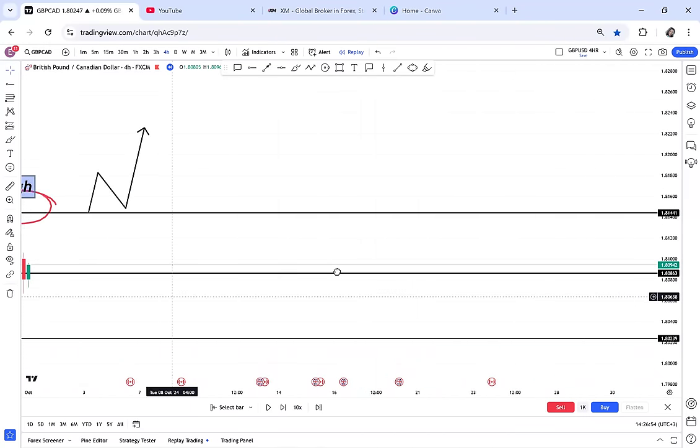So this support was attempted one, was attempted two, and now it is attempted the third time. Now the question is, who will win? And you can see the support is being broken. Resistance, they failed to break. So they started to break lower, and the market started to break lower. You can see they came here, and they were not able to break this low. But even if buyers are attempting to go up, they are not able to break up.